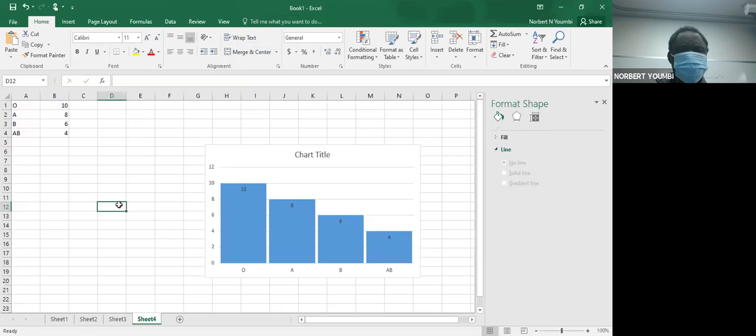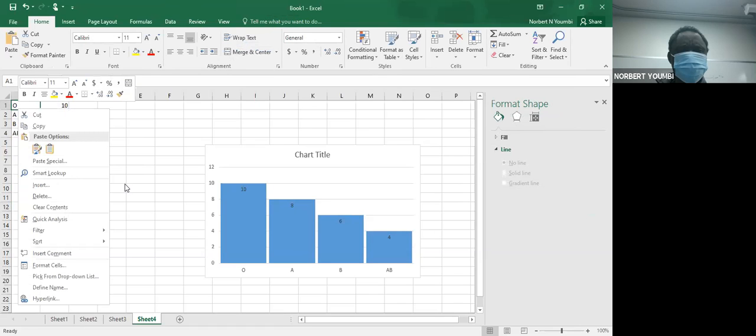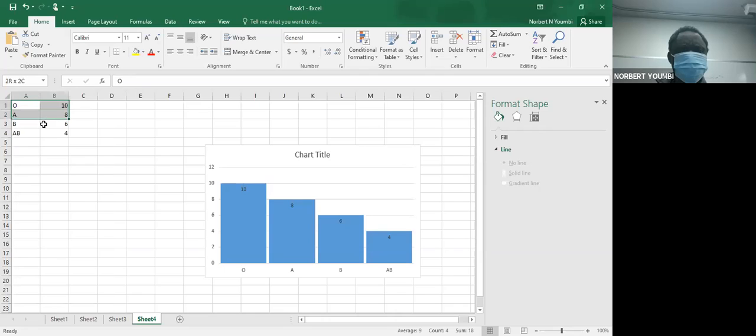Another type of graph that is commonly used in statistics is a circle graph. That is, categories are represented on a circle. Each category takes a section proportional to its size with respect to the frequency. So we are going to do exactly the same thing. I'm not going to go back to teach that. I will just do it here. We highlight the data. You don't have to organize it.